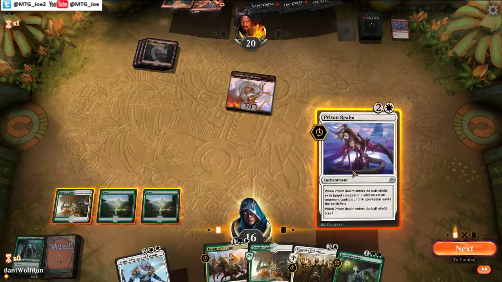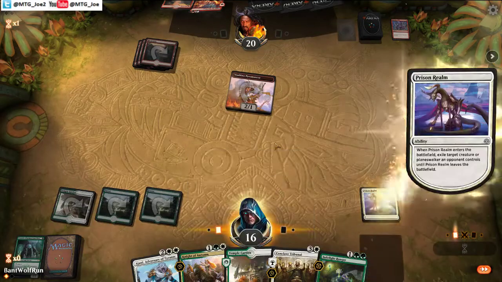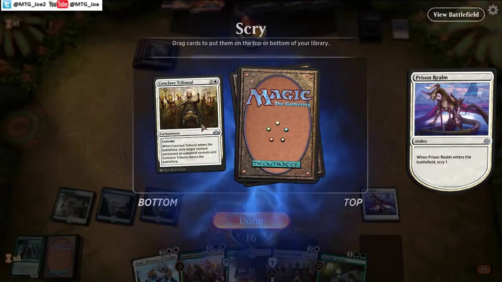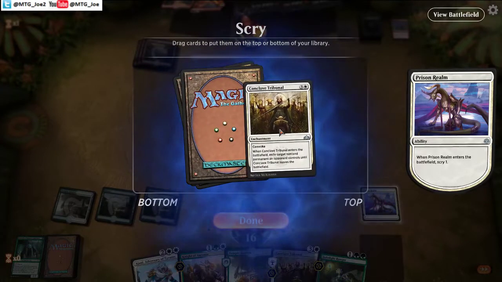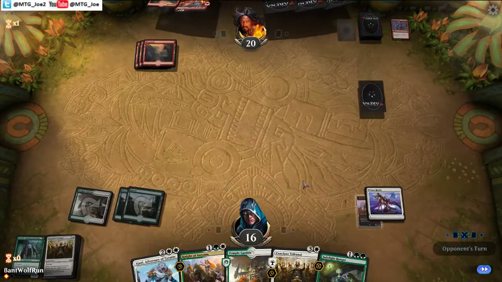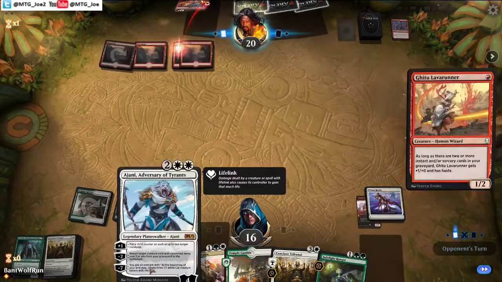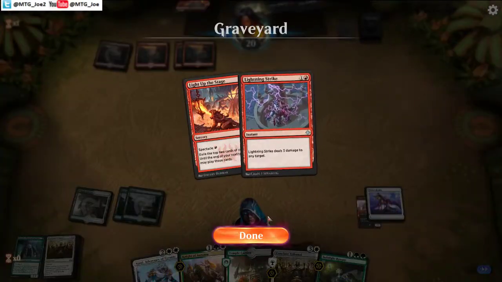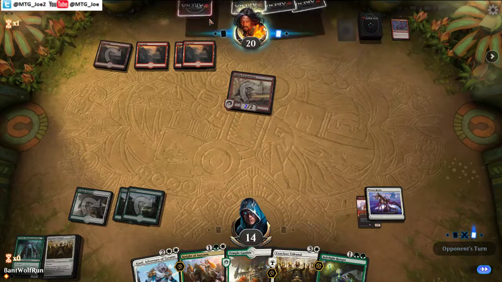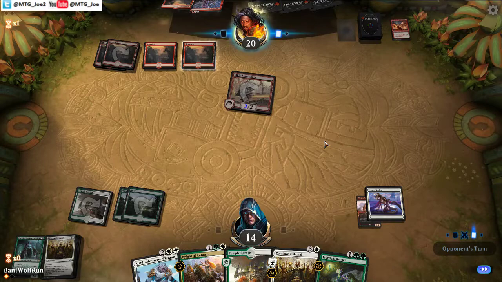You know what? This makes it so they can't easily turn on Light Up the Stage. Sets us up. Yeah, I actually don't mind another Conclave Tribunal. I want to ideally get value out of this. They get haste with it. So that plan was for naught. Gets him a lightning strike.